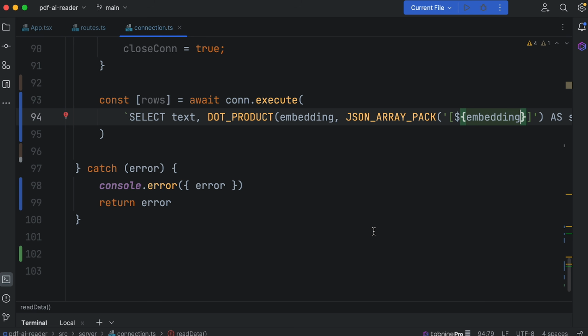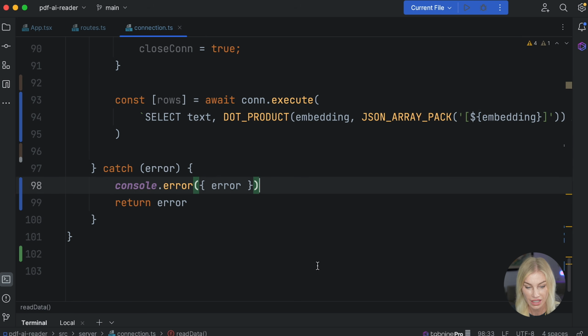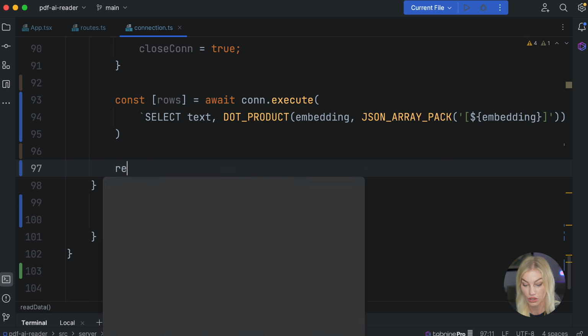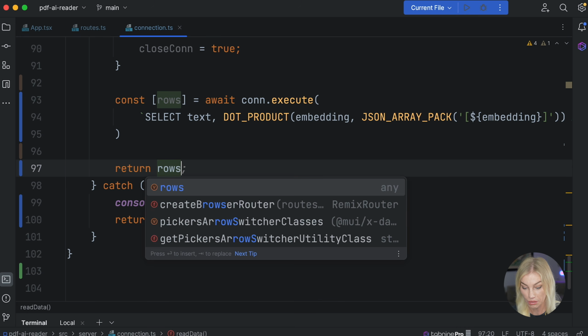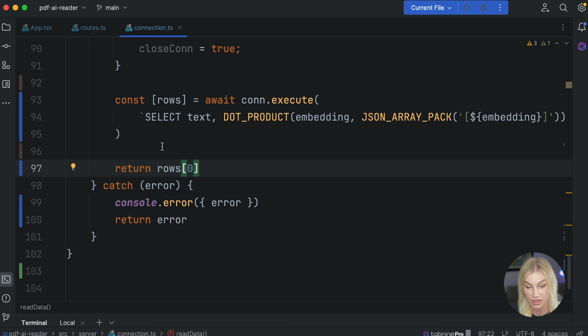Don't forget to close this off. Once again, you can get the final code from me if you are not sure, but I'm going to go through this very slowly so you can copy and make sure it's okay. Great. Okay, so that is good. And then we're just going to return the rows, but just get the first item from it.